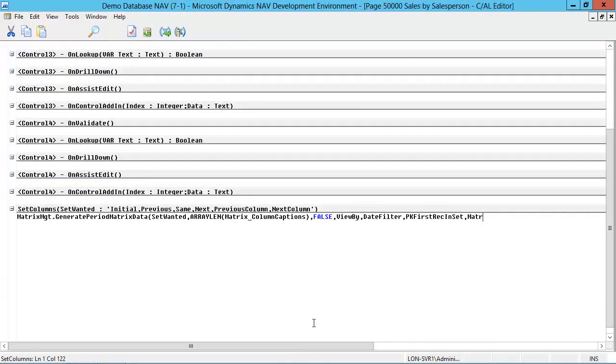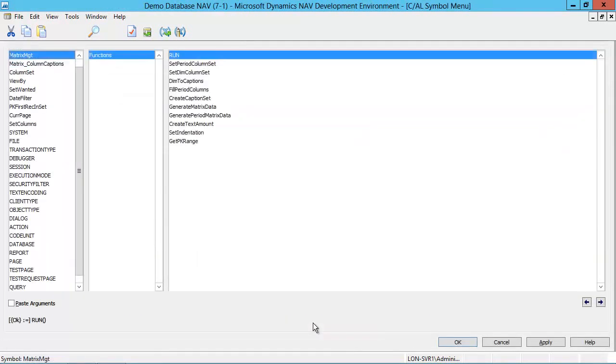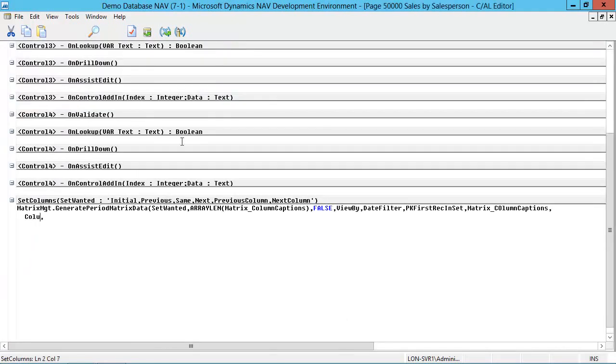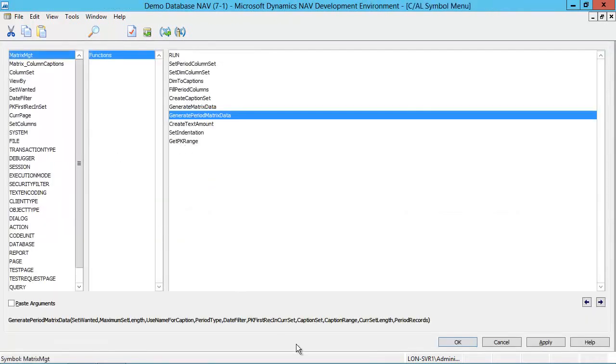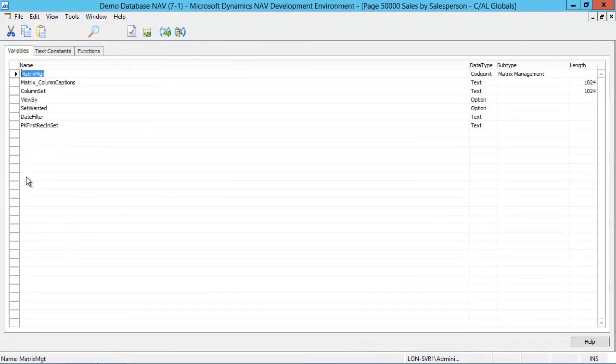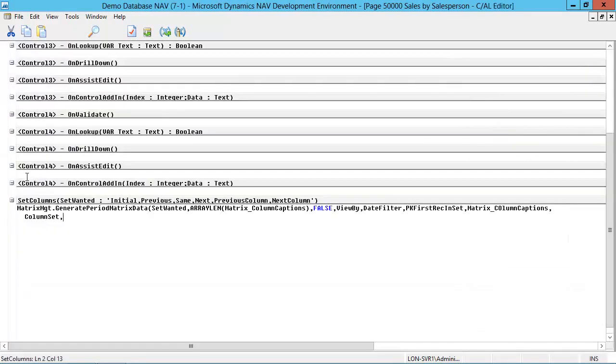This is my matrix column captions. Then I have my caption range. Then it is the length of how many I have received, so I will declare one variable of type integer, column set length.